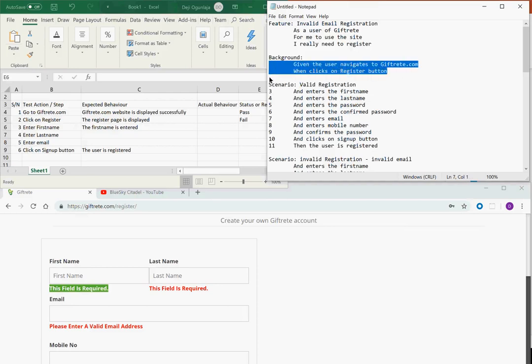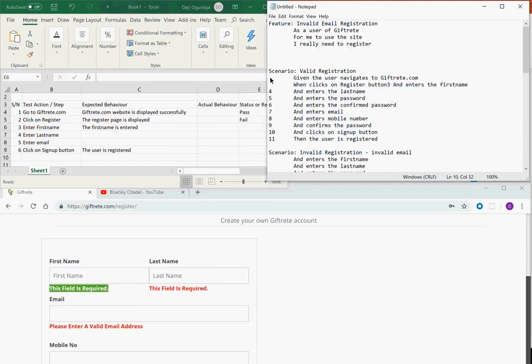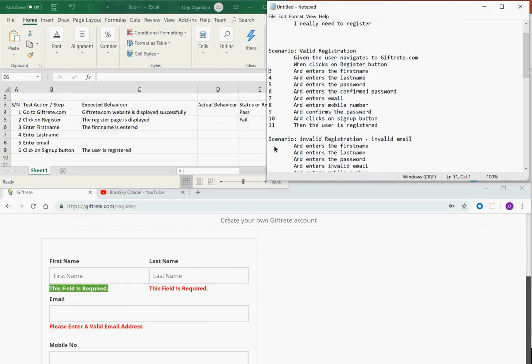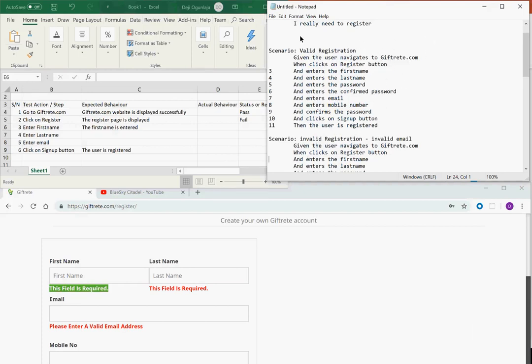Basically, what you're saying here is the same thing. If I remove the background, now I'm not using background, but it comes to something like that. So this is what we are saying. Your background runs first, and then each of your scenarios runs next. So basically, this is what you're saying. That is basically what you are talking about.